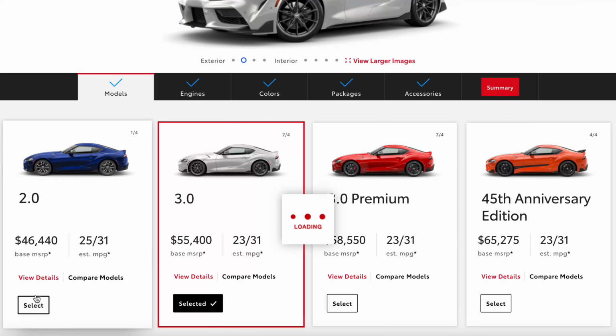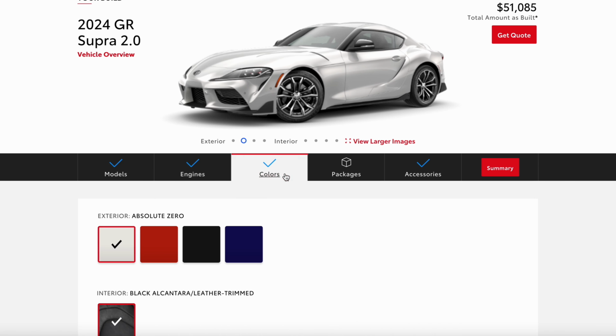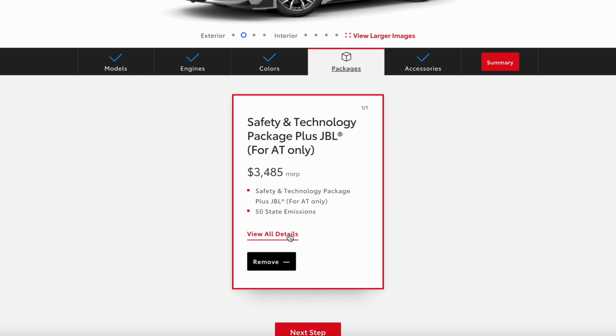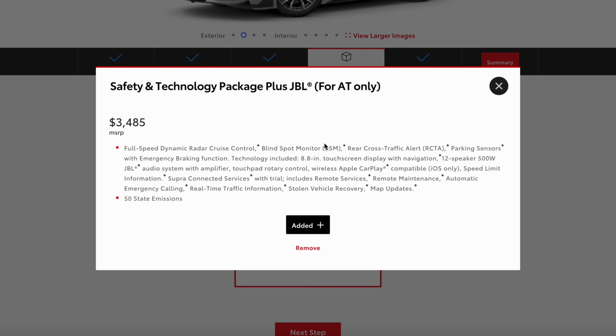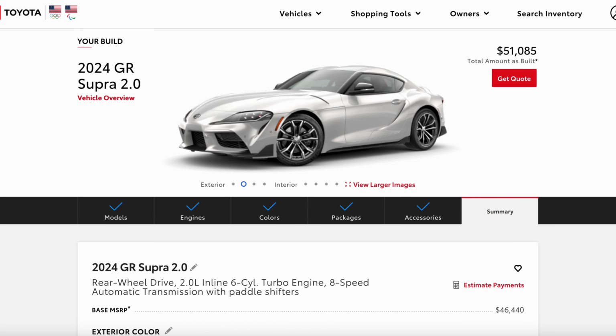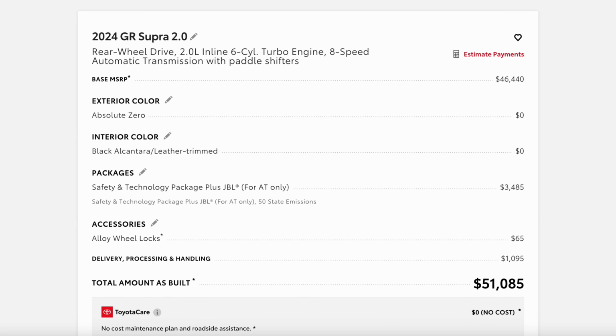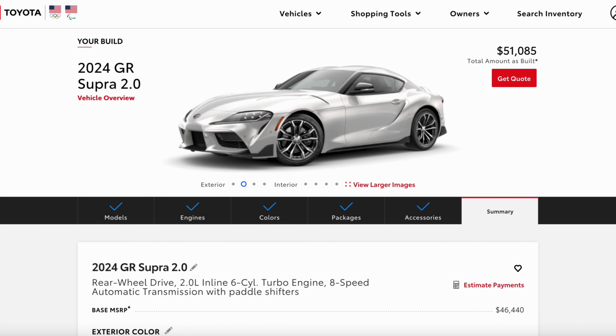Personally, I would be more interested in the manual if they offered it with the 4-cylinder. I feel like that would make more sense because this car weighs about 3,400 pounds. The manual doesn't save that much weight, but they're saying that the 4-cylinder weighs approximately 200 pounds less than the 6-cylinder. So that 4-cylinder plus the manual, that would make a lot more sense. But again, it needs to be a good manual. And when I mean good manual, some of my more favorite ones are the 6-speed Tremec, the Mazda Miata manual transmission, the Honda Acura manual, that's good.